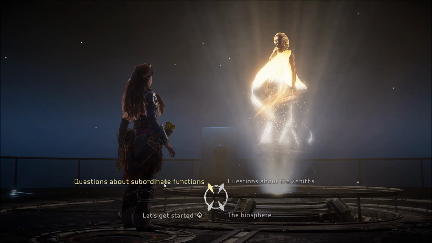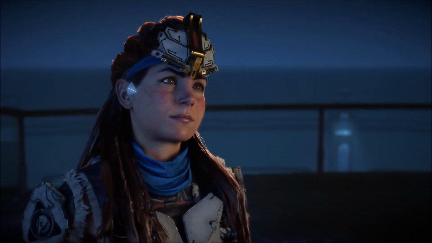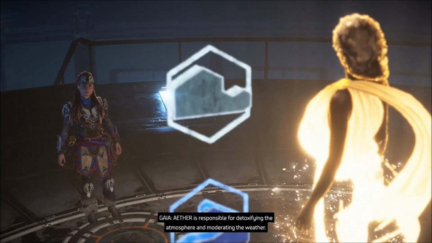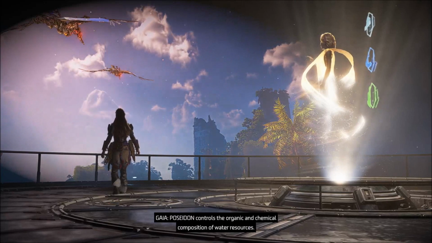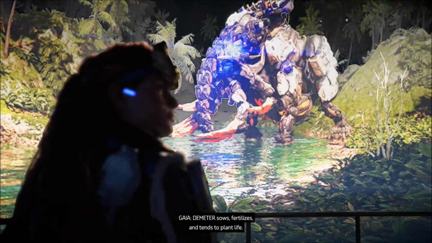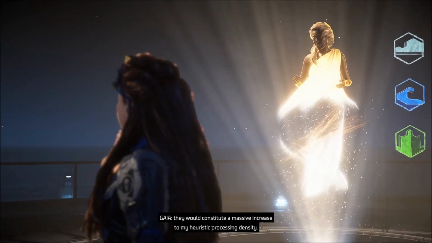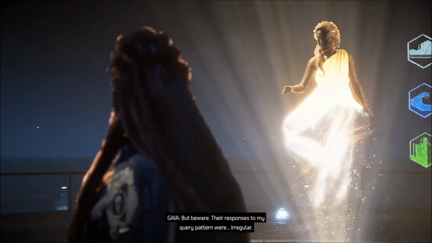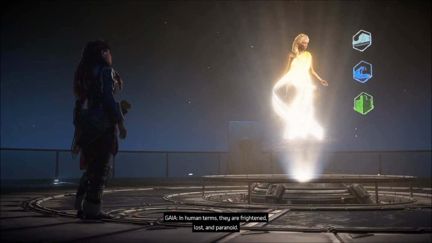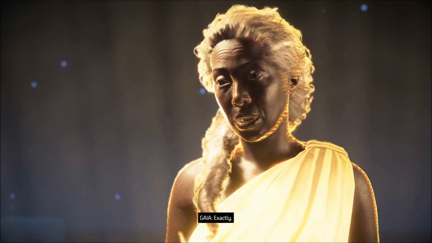Let's start with questions about subordinate functions. The ones you detected. The 3 subordinate functions that you detected. What do we know about them? All 3 are relevant to problems currently plaguing the biosphere. Aether is responsible for detoxifying the atmosphere and moderating the weather. Okay. Poseidon controls the organic and chemical composition of water resources. Demeter sows, fertilizes, and tends to plant life. If all 3 were restored to me, they would constitute a massive increase to my heuristic processing density. But beware. Their responses to my query pattern were irregular. Irregular. In human terms, they are frightened, lost, and paranoid. Okay. Like Minerva. They need to be whole again. Exactly.